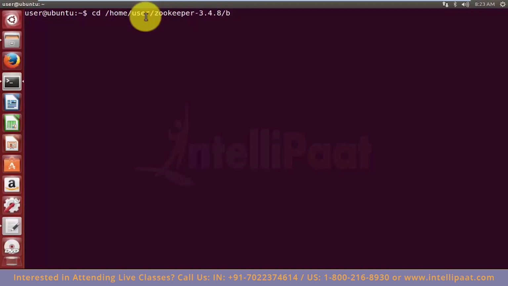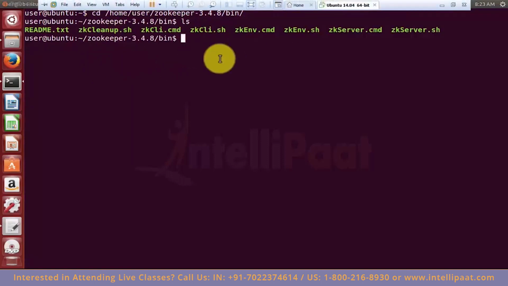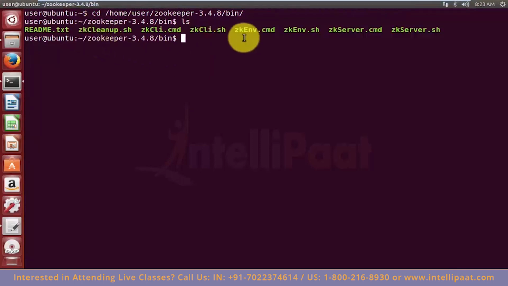Inside that I am going to go inside the bin directory. Doing an ls in this directory, you'll see that you have various scripts available, and the one that we are going to use in this particular case is zkServer.sh. This is the Zookeeper server script, and it is going to start the service for us.